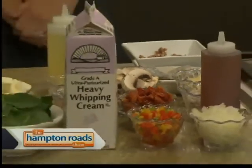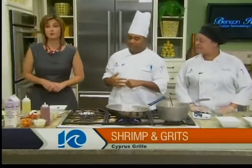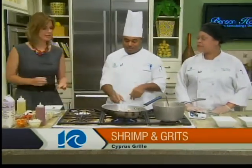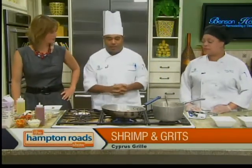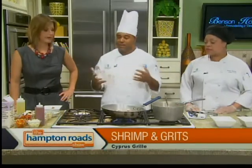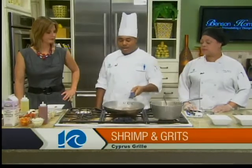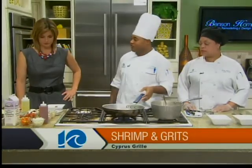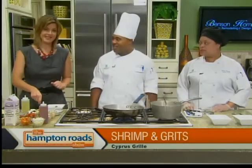Look at our lovely ingredients. It's all going to come together today to make shrimp and grits with Kyle Fowlkes and Cynthia Baker from the Cyprus Grill in Hampton. You said the key to your shrimp and grits is the Surrey sausage. That's the first step. A lot of flavor in sausage, and whenever you're working with sausage, you want to render all that fat out to get that flavor going. So we have our sausage in the pan here, and now we're going to add some U12 shrimp. Great big old shrimp. You're going to leave the tails on.